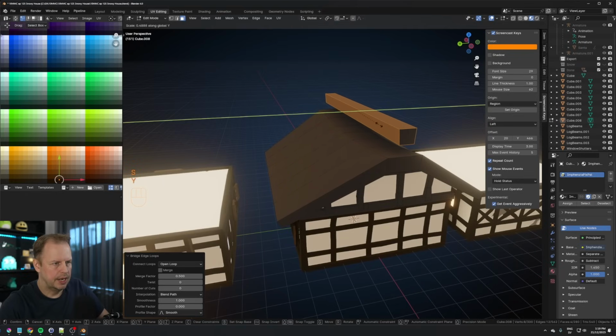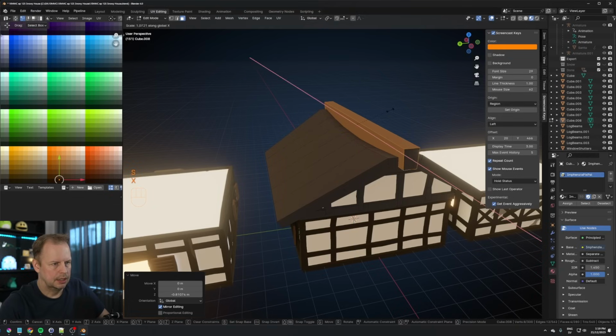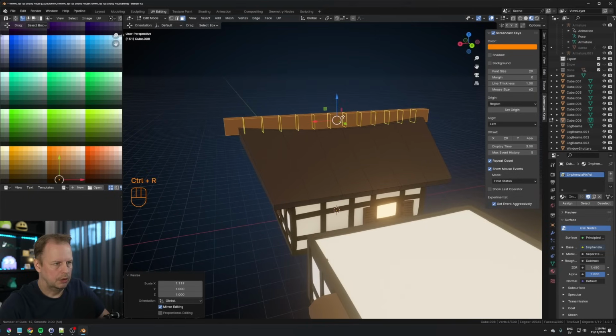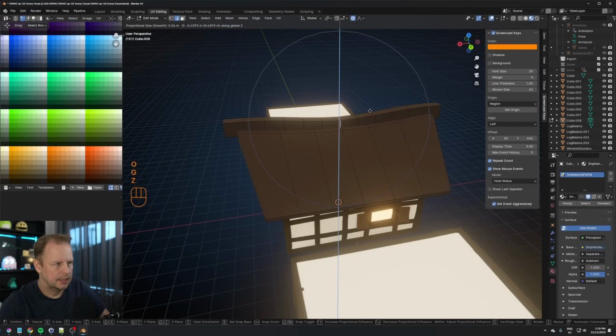Scale Y, scale Z. Okay, scale Z. Should I put a big beam all the way through? Maybe scale X. Yeah, let's do that. Control R, loop cut a whole bunch of times. And ring select there. O for proportional, G, Z. And just slide that on down.